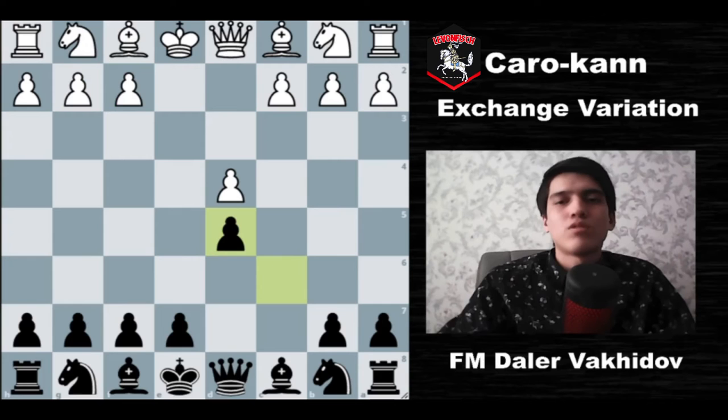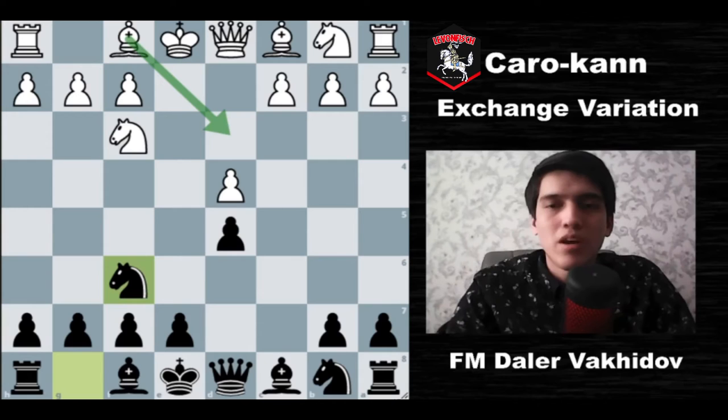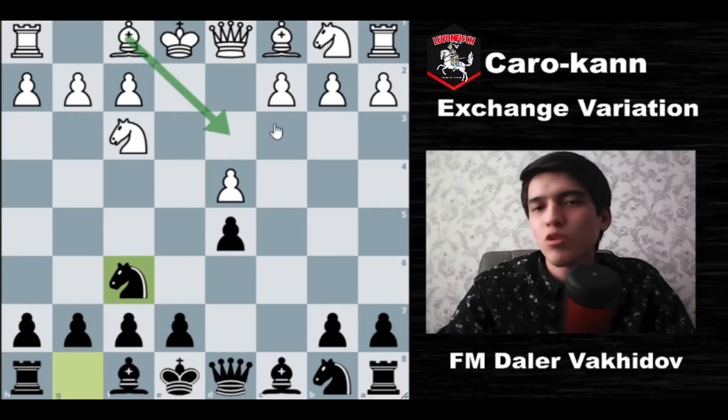After knight f3, knight f6. So in this position, white can play bishop f4 or bishop d3. And what could be the difference between bishop f4 and bishop d3? If white plays bishop d3, it doesn't let black go bishop f5, and that would be the only difference. For that reason, let's take a look first at how we should play against bishop d3.